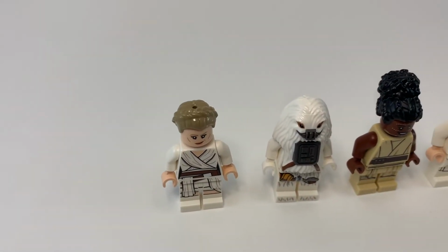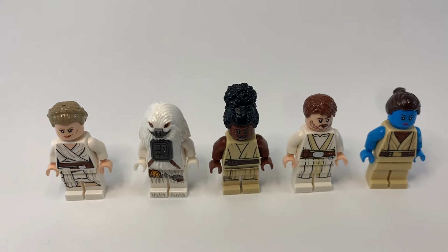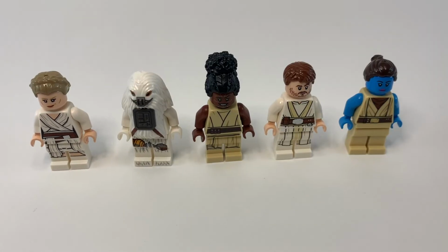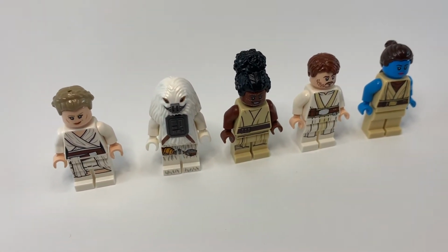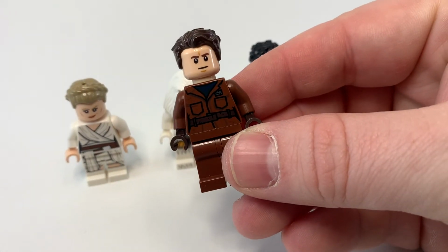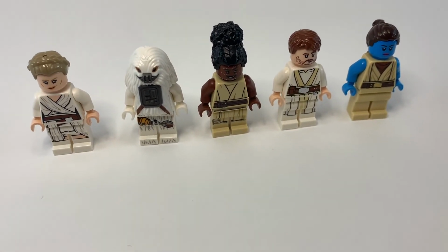All right, so looking at the minifigures, we have 5 different Jedi here. Some of them may be masters, some of them Padawans. Haven't really thought too much about it. All 5 obviously fit very comfortably in their Coruscant speeder with room for an extra 1 or 2. And then we have our pilot as well. Let's get these guys back in their ship and take one last look at things.